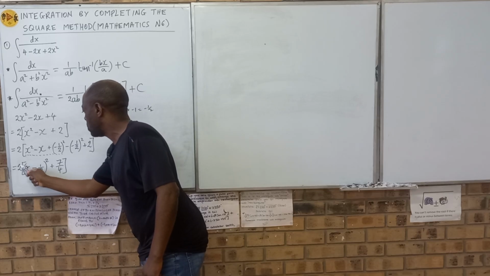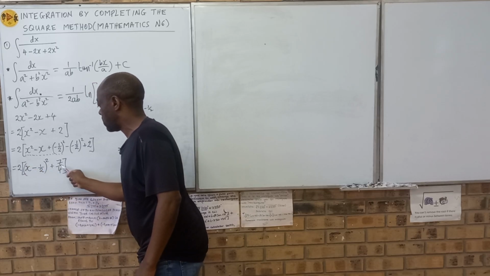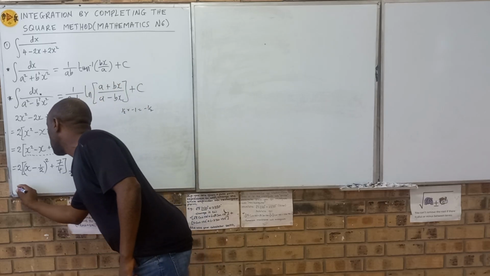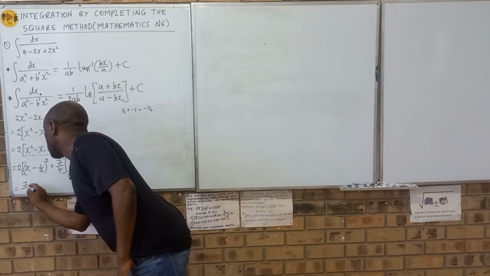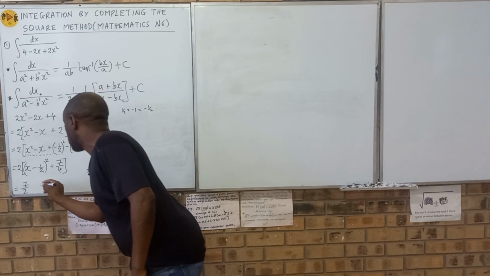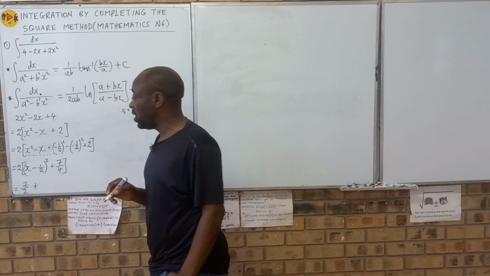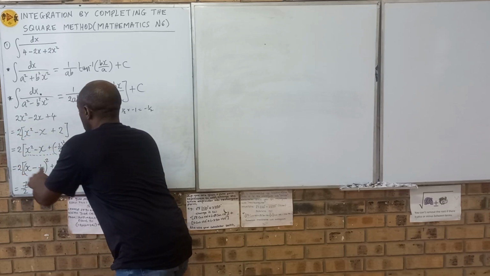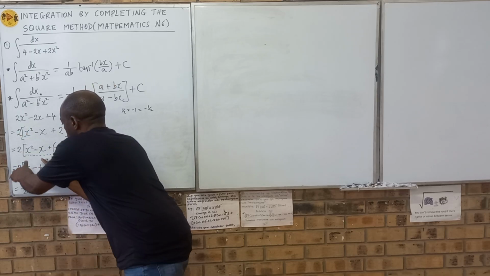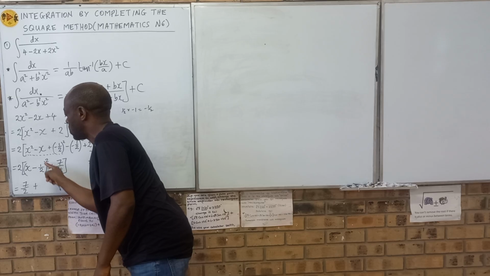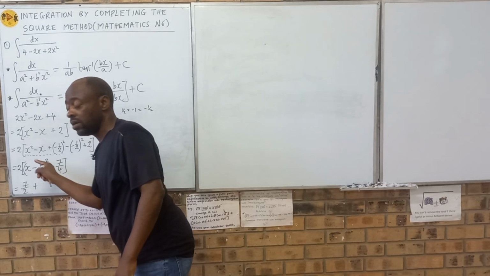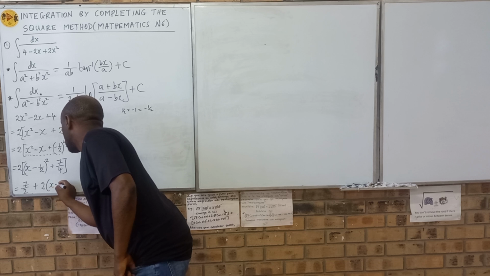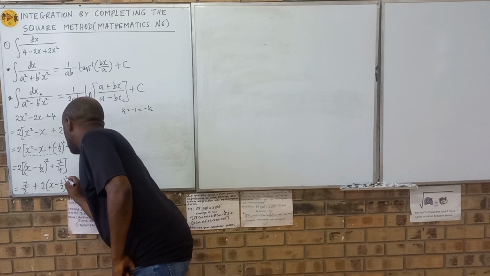So if I'm multiplying these 2 in, I must go to the first person, to the last person first. So I'll take 2 times 7 over 4, that will lead me to 7 over 2. The 2 terms are all positive, so it means I must settle for the positive sign. Then when 2 gets into the square bracket, it will stay out of the smaller bracket because the square is complete, which means nothing can get into it again. So I'll be having 2 into x minus a half on the square.